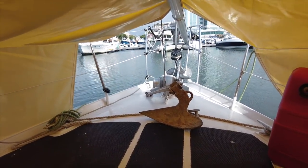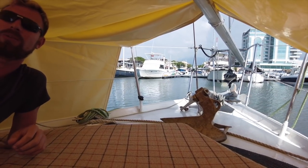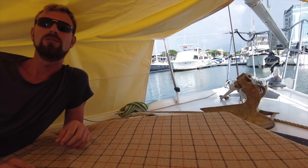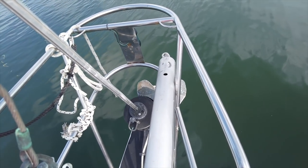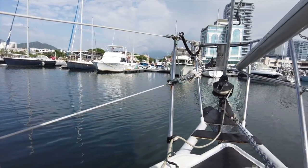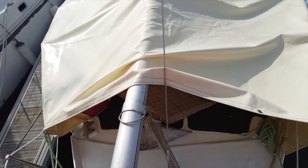That's the anchor right there. That anchor is 35 kilos, set in a maximum of 20 meters of water. A meter of chain is about two kilos, so that's another 40 kilos — making it 75 kilos total that you have to pull up by hand, using a winch handle for mechanical advantage.